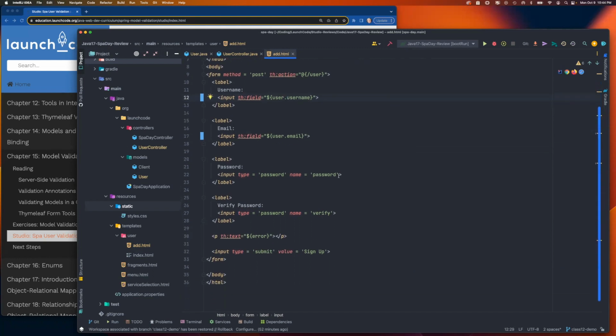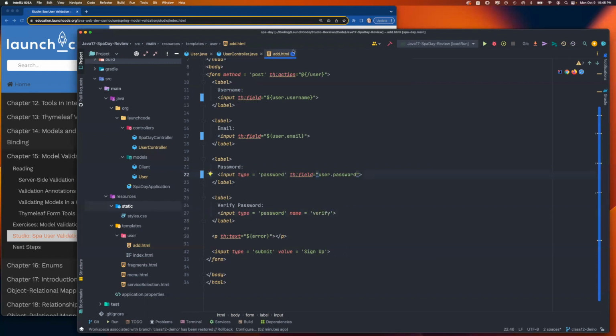And then for the password, similarly, I'm going to leave the type equals password on, because that is actually the browser's way of hiding. It provides those little dots instead of actually showing you what the password is, for security purposes, if someone was looking over your shoulder, or screen sharing, for example. Okay, but this one we have to leave alone for now, because we don't actually have a field yet in the model for this verification part, the second password. So we'll just leave this.